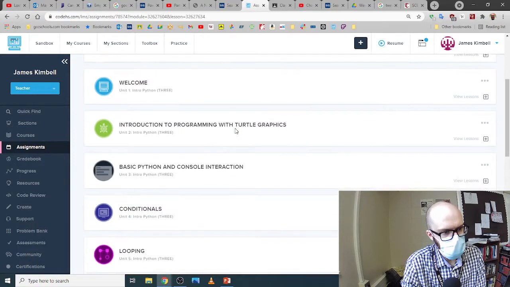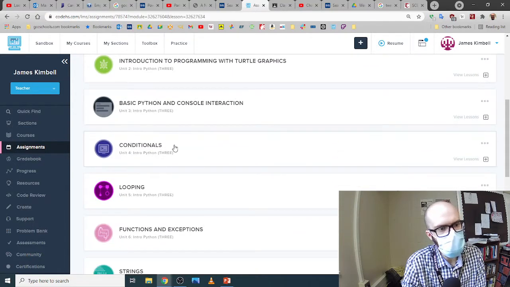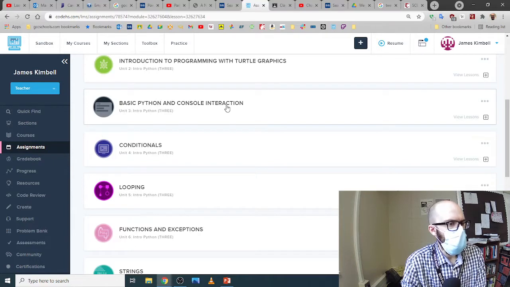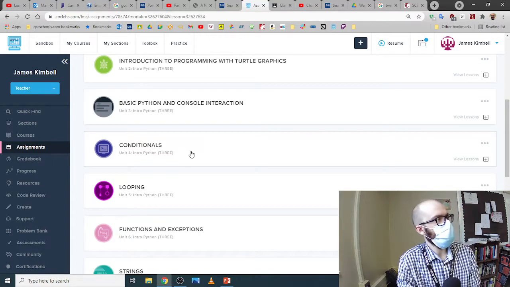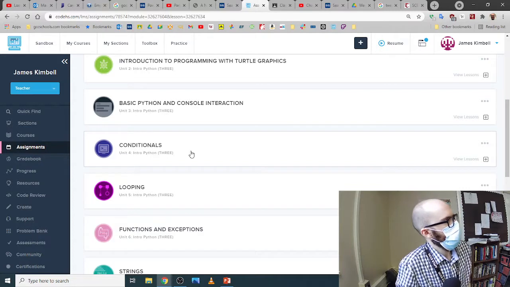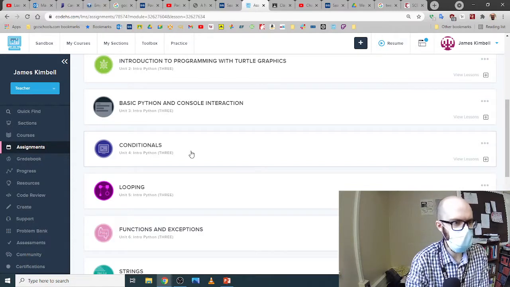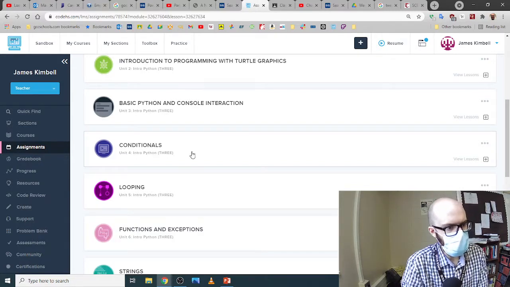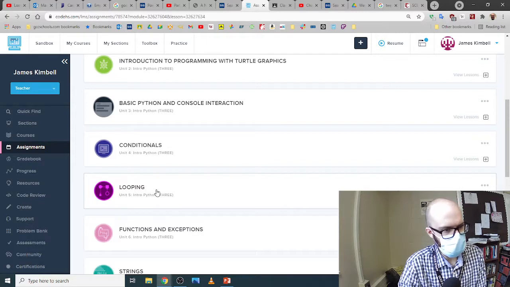Recently, we've been doing Unit 3 and 4, and I'll probably grade this one today if I haven't already. I see a good amount of people are doing it or done with it, but if you're not, that's okay. Just take your time. Unit 5 will be assigned, so if you are looking forward, you can go ahead and do that. But actually today we're going to do something else.